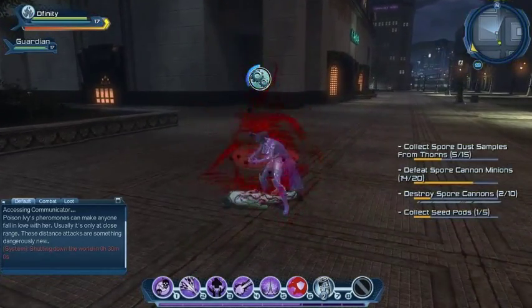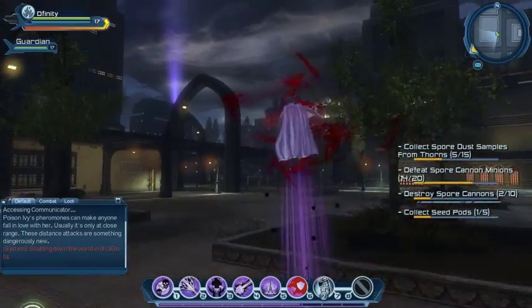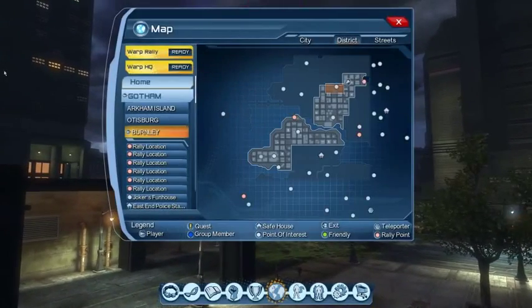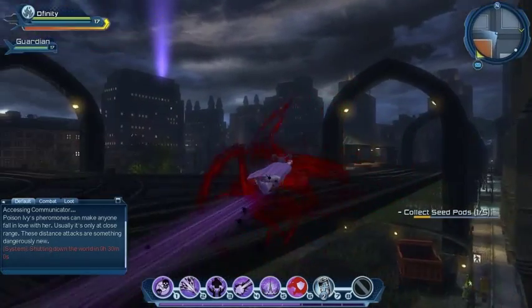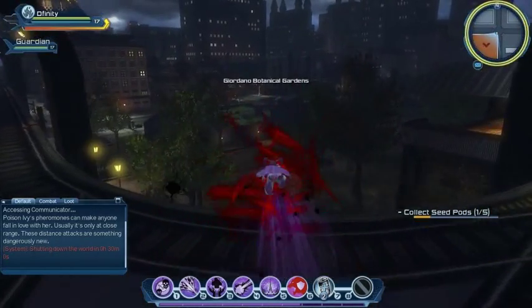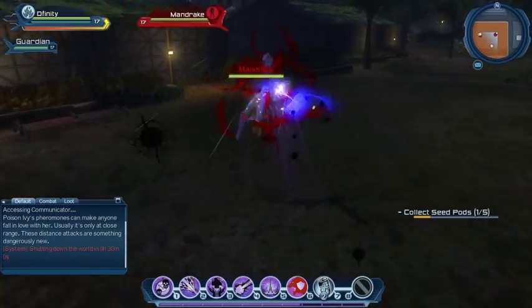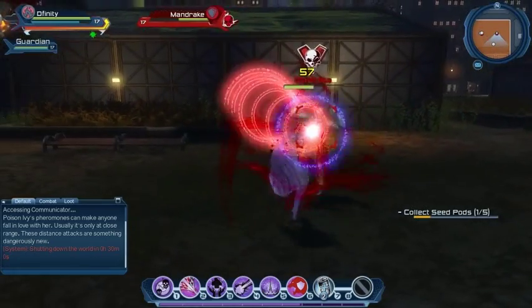Alright, and another one. Thank heavens you showed up. Alright, so where are we off to? Have we got out of the zone, or have we updated to a different quest? Looks like we've updated to a different quest now. Collecting seed pods, 1 out of 5. Looks like that's what we've got to do. And of course, we are in the Giordano Botanical Gardens here. Is that? Oh no, I thought that was Grundy again. Someone called Mandrake, or a mob called Mandrake.